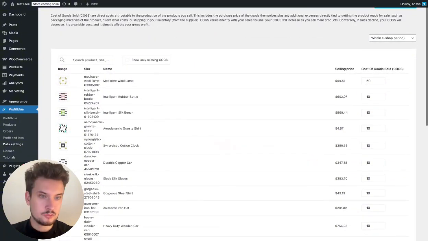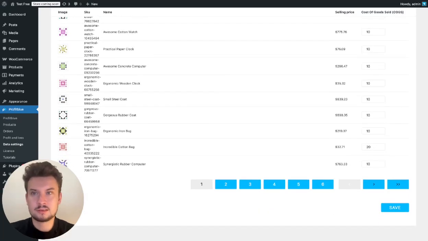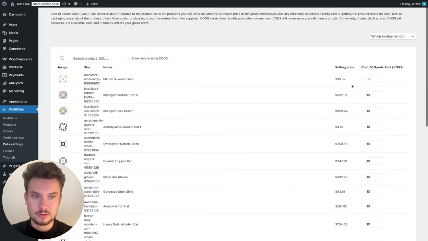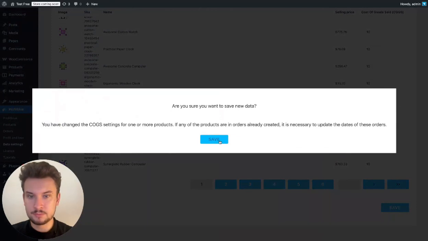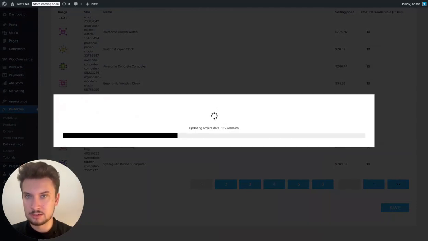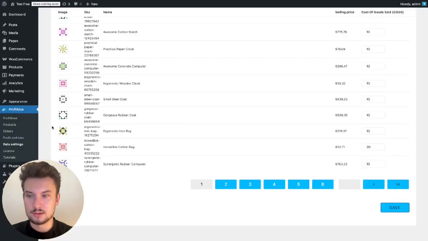You need to go through every single product, unfortunately, and you need to set it up. This can be done in different ways, because ProfitBlue needs to know your data to calculate all of the margins and all of the important profit indicators. So you just need to put it there, click save. It will calculate some orders where the product is located, and after 5 seconds it's updated and you can see it in your financial reports.